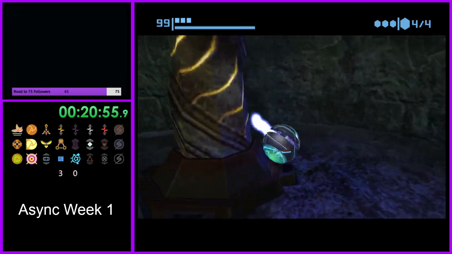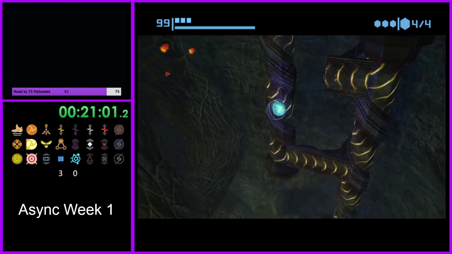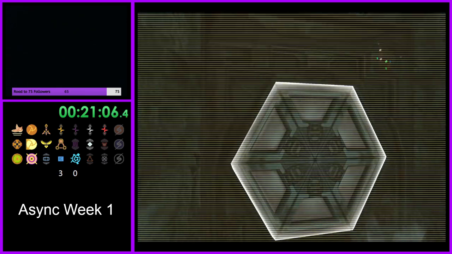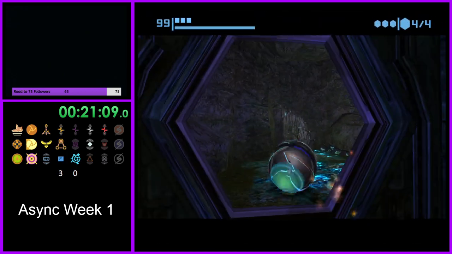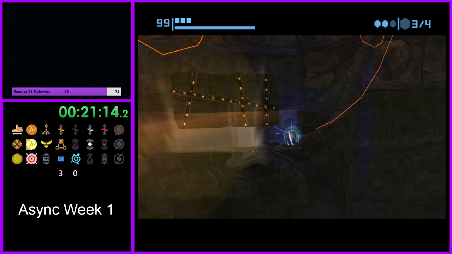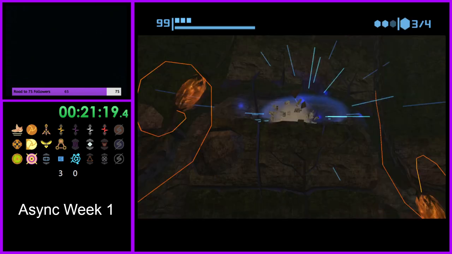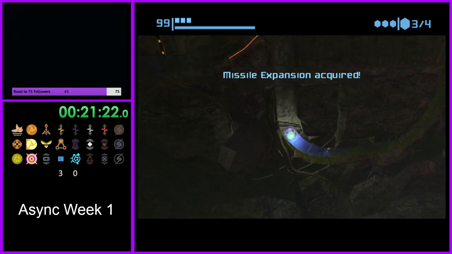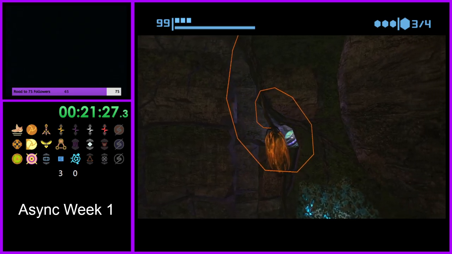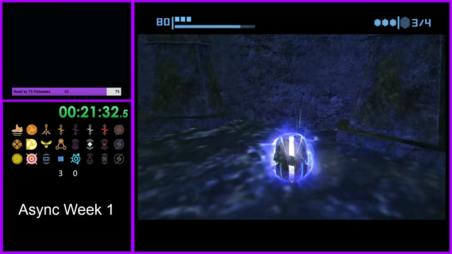Oh, I always scuff this up. Do so many other things, but I fail this. Whatever. I'll take the slower route to not lose another 30 seconds to just trying to get that little standable. Very nice. So at this point, we're probably looking like a Varia, maybe a Wave Beam. That's really the only two things. I should probably Power Bomb before I morph.